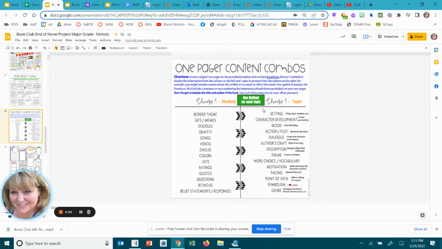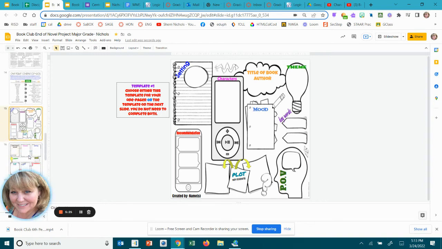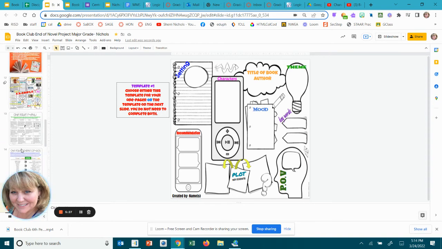Now here are your choices. You're going to use these as your choices for your one pager. Let's say you choose a quote to show the theme or lesson learned of the novel. You come over here and find a spot to add your quote or your theme, and you can put it here or either one that makes sense to you.